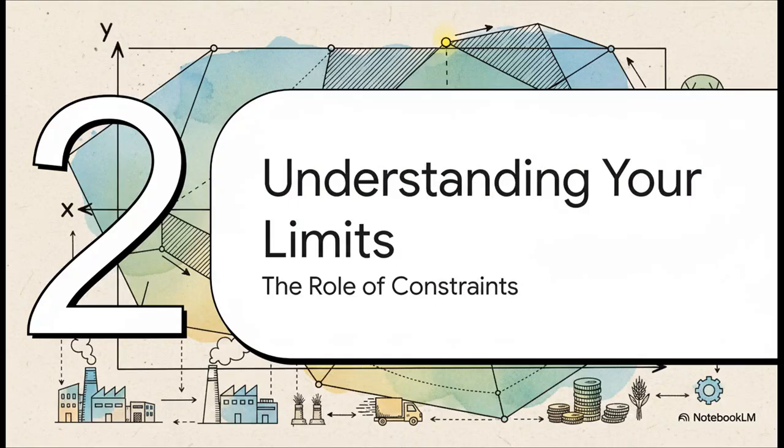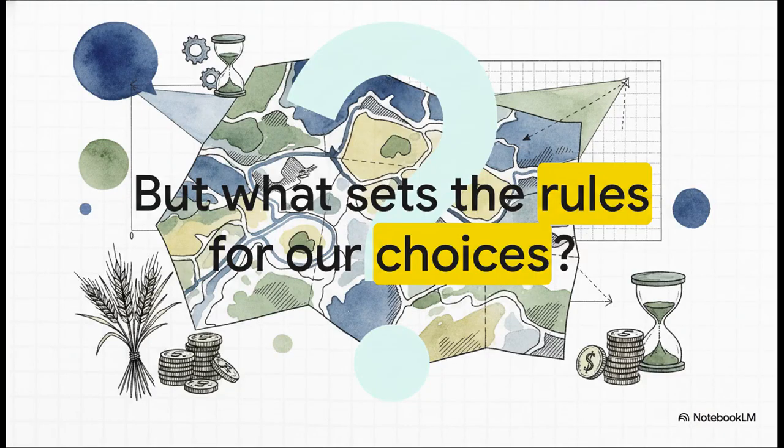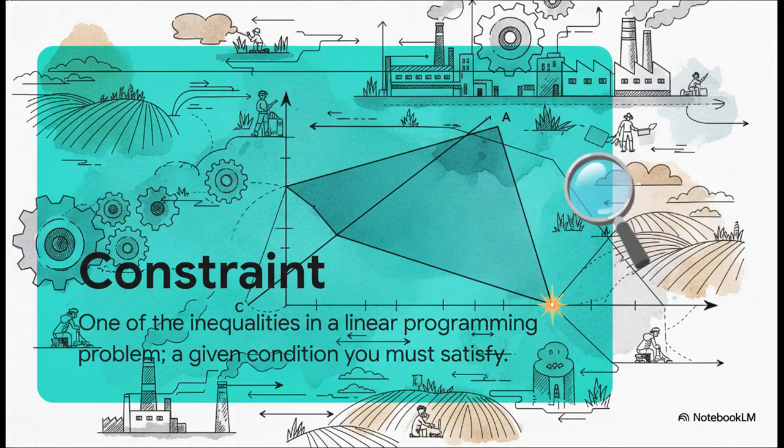So to use this recipe, we first have to really understand our ingredients and our limitations. In the world of linear programming, these limits are everything. They're called constraints. In every single decision we make, there's always something holding us back, isn't there? We don't have endless money or infinite time, and it turns out these limitations are actually the key to this whole process. So each one of these rules is a single constraint. It's a condition that you absolutely have to follow. For our baker, a constraint might be something like you can use no more than 10 cups of flour. And when you start putting all of these rules together, they begin to create this map of all your options.